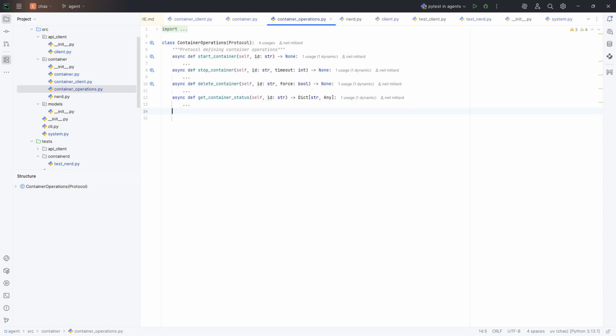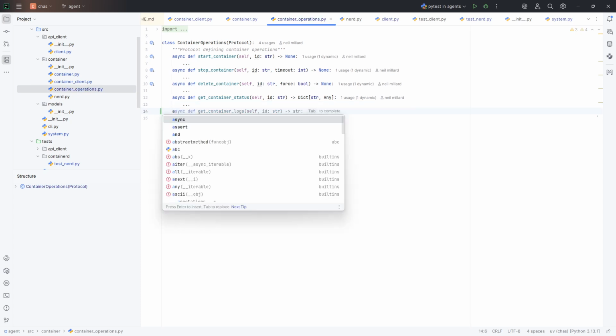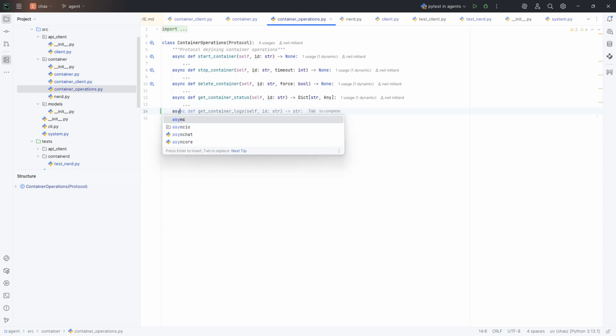No, we don't want logs. That's a very nice suggestion, thanks for that, whichever model you're telling us. But we want to get info. It should have self, and then we want the container ID, which is a string. At the moment, it's suggesting we return back a dict. We're not going to return back a dict. We're going to return back something else.